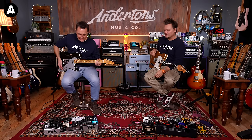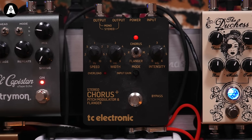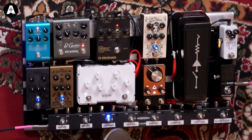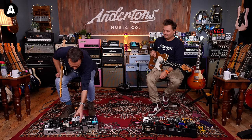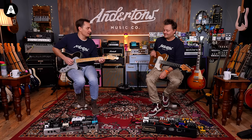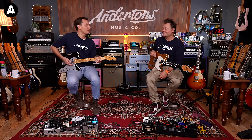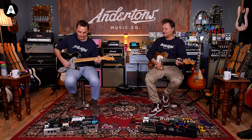Then I have the TC Electronic Stereo Chorus. Oh, that's a good pedal. This is the closest pedal that I've got, that you can buy nowadays, I think, to an old Boss, a really good old Boss analog chorus. But you can't buy them anymore, is what I mean. Well, you can buy the Wassercraft. I prefer that.